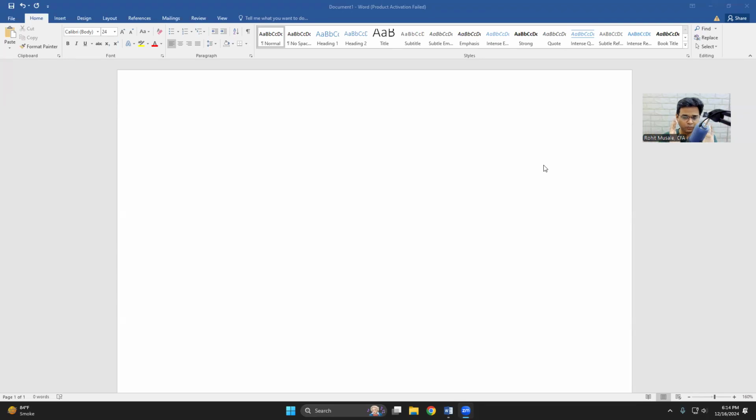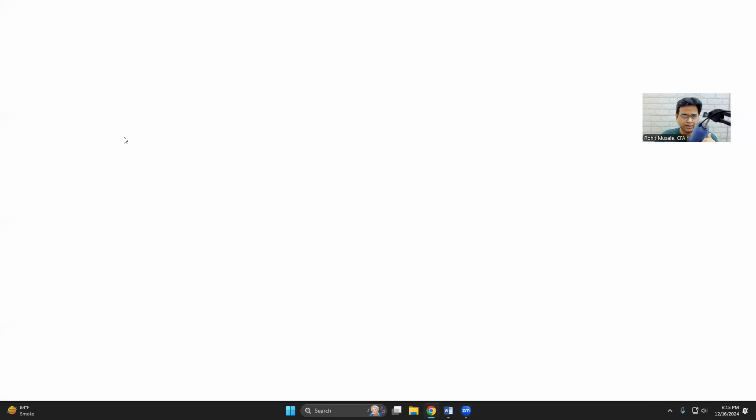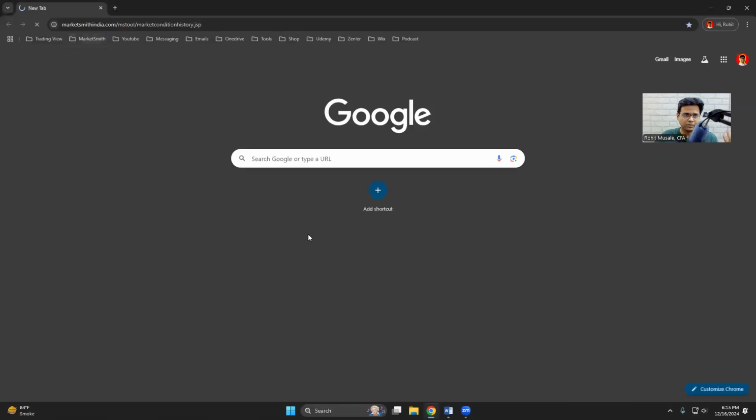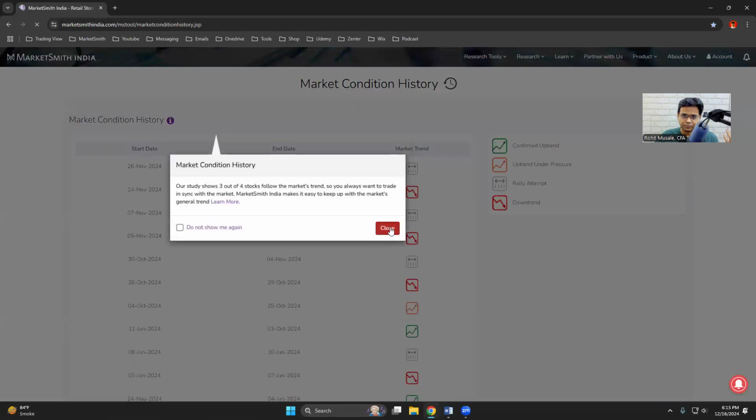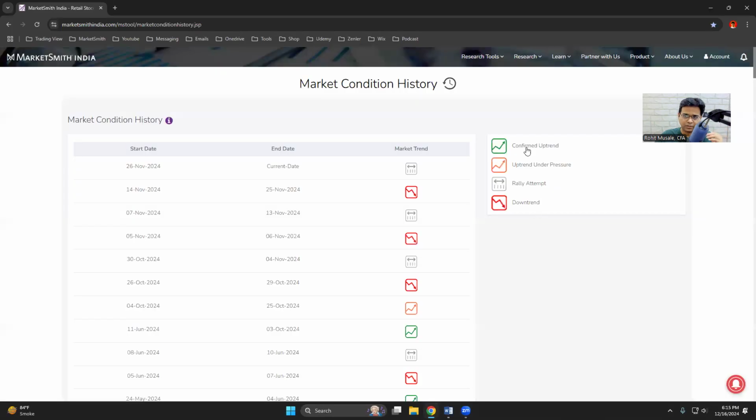And I also want to give you a guideline as to what position size you should use and in what market conditions. If you are trading in India, you can determine market conditions with the help of this link. There are four market conditions: confirmed uptrend, in which you are allowed to buy fundamentally strong stocks which may or may not be technically strong. In uptrend under pressure, you are allowed to buy stocks which are only technically and fundamentally strong. Both conditions should be satisfied.